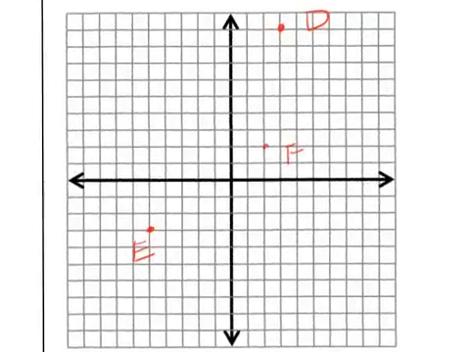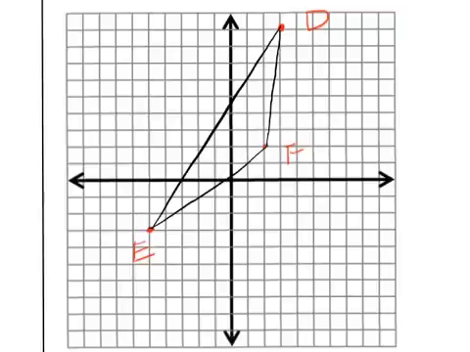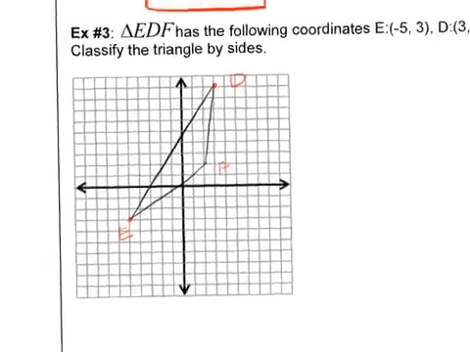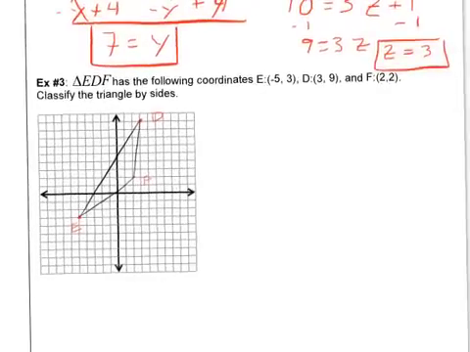I'm going to use black to connect the dots. It'd probably be helpful to use a straight edge when doing this, just makes your life a little bit easier. And now what we need to do is we need to figure out the distance of all the sides. Do I have something in my arsenal of mathematics that tells me the distance from one point to another? And you should say, yes you do, the distance formula.